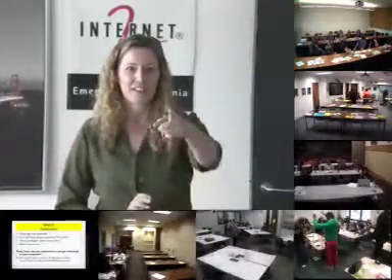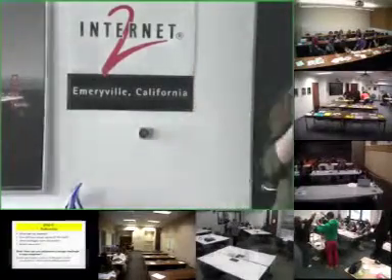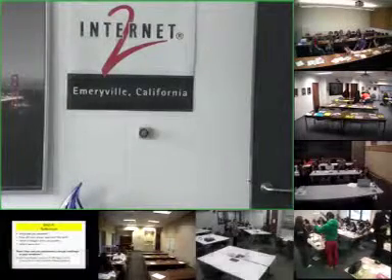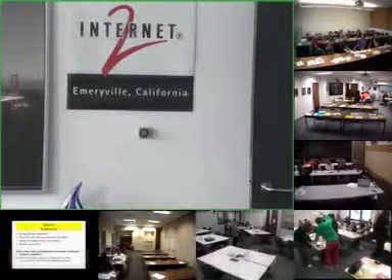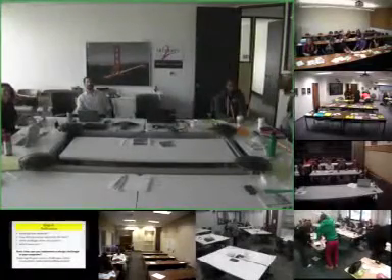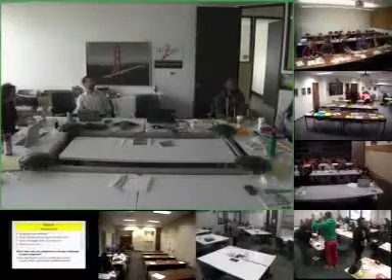Is there anyone who thinks they have a taller structure than Las Positas? I'm in Emeryville with this group. If I go this way, maybe the camera will follow me. I'm not sure if you can see. Here it comes. See, this group got really creative. They have one coming all the way up from the floor, and it's taller than I am.